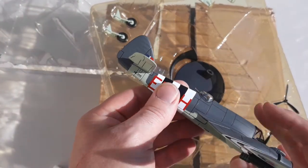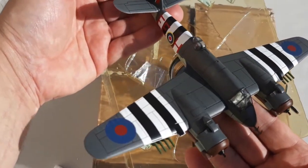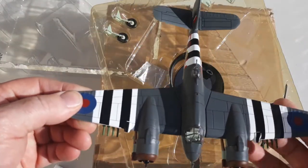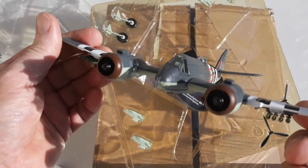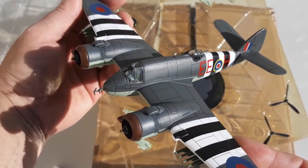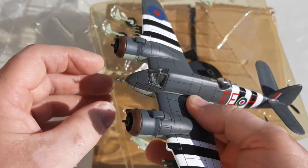For $40, I think it's quite a good example for $40. You don't get a pretty box or anything like that. But you don't display them in a box. You put wheels on it and put it on a shelf. And that's what I'm going to do with this bad boy.